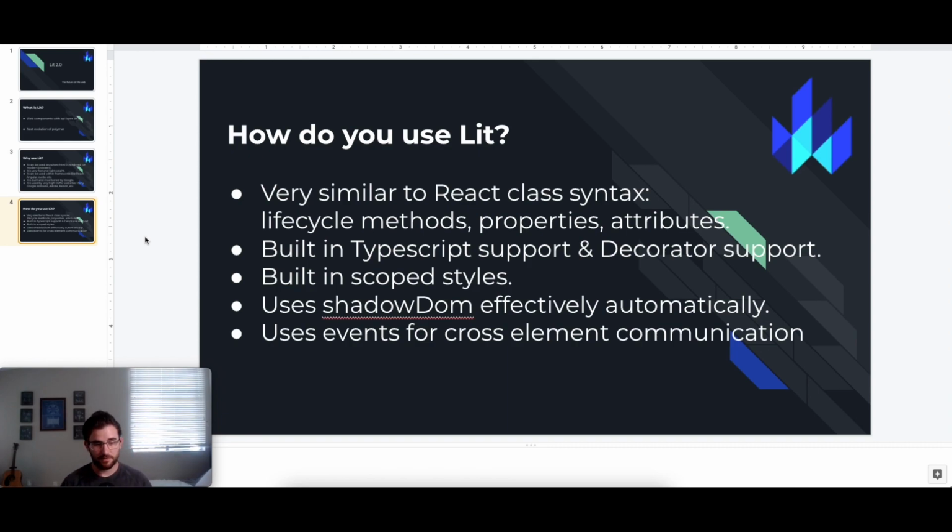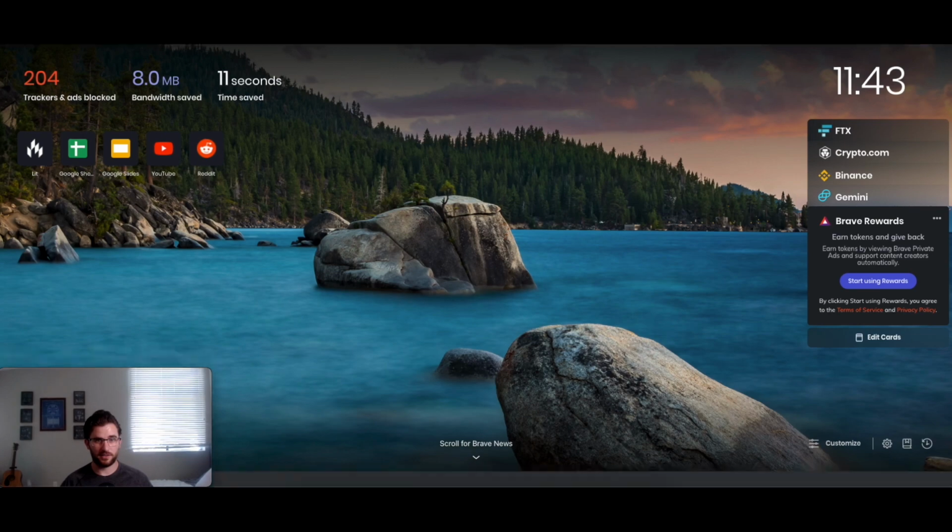So it's really good for containment. You can create a component, have it be used anywhere else, and you know it's not going to cause any side effects outside of that component. If you do want to communicate between different Lit elements, then you can use browser DOM events. You can add an event listener to a class, you can dispatch events from a class, and you can listen and communicate that way. So let's go into their documentation.